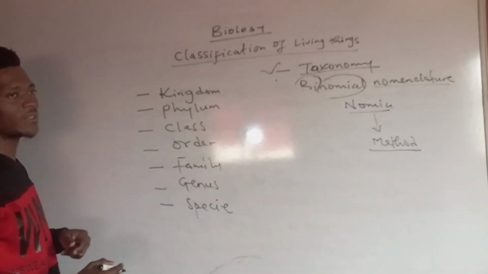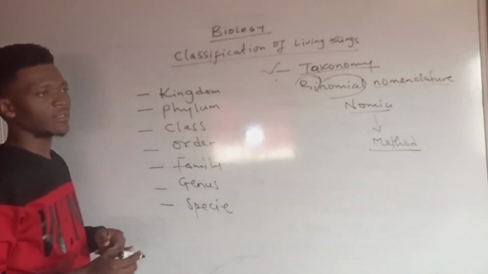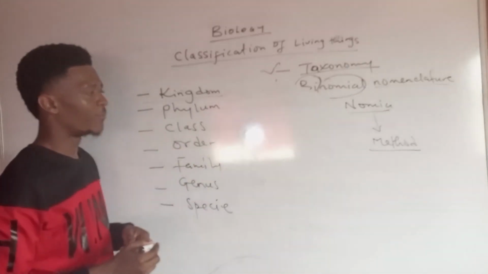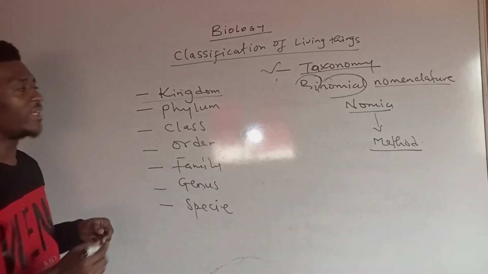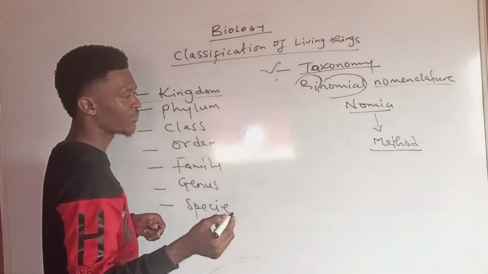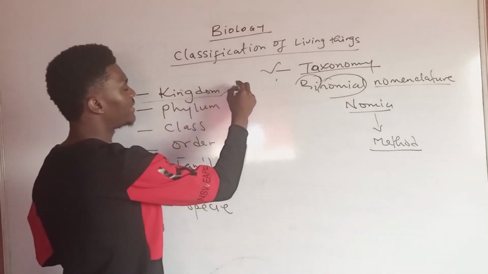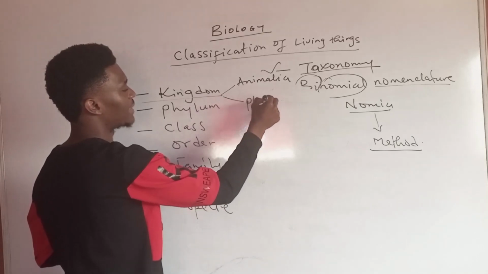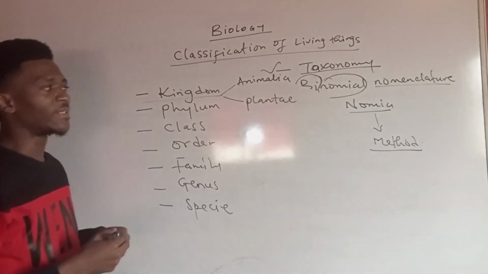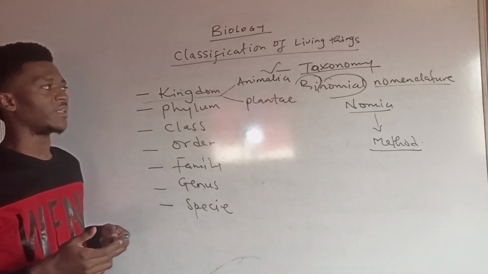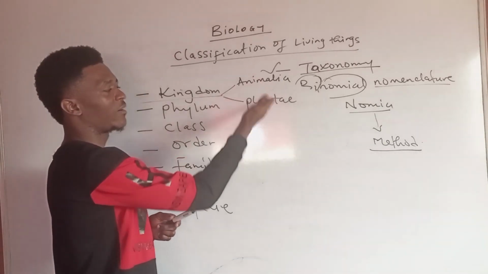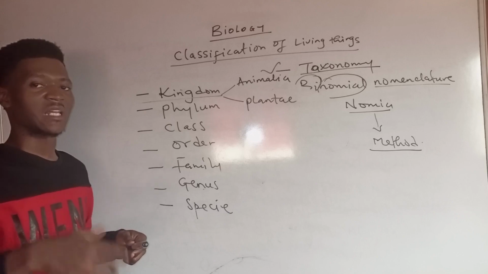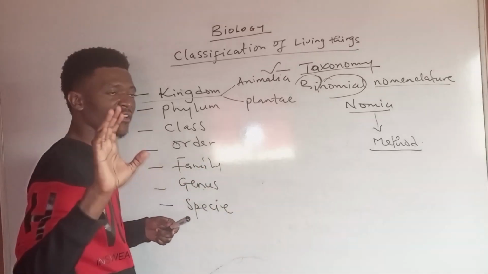Okay? Now, the one that is considered to be the highest and the most prominent of them all is actually the kingdom. Now, kingdom, according to Carolus Linnaeus, he told us that there are two kingdoms. And what are these two kingdoms? We have the kingdom Animalia, and then we have the kingdom Plantae. But later on, scientists were now discovering diverse organisms, and then they could not fit in the Animalia or the Plantae, and then they were now giving other kingdoms. So that's the reason why the modern classification system has 5 kingdoms.